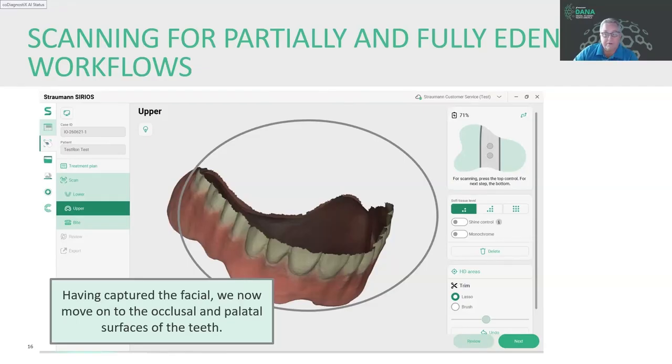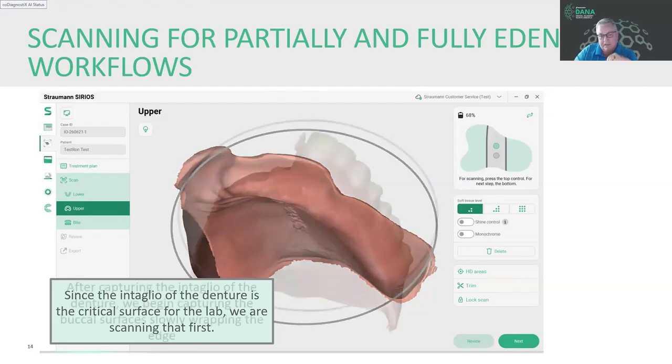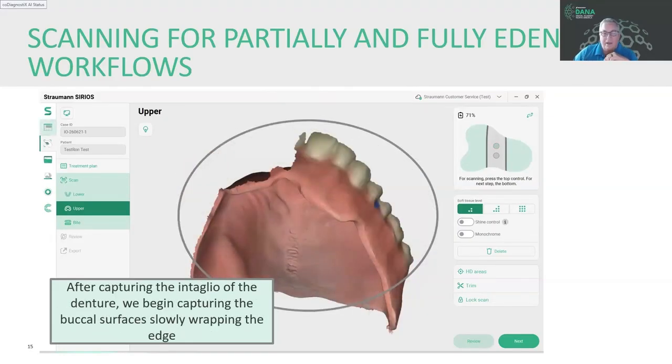And those of you that are experienced with intraoral scanners, you know that each time we extend the scan, we have to overlap with the existing scan. So if I go back here, I originally had the intaglio, that's easy. Then I looked from the intaglio over the sidewall, over the flange, and up the facial surface. And that's how I captured this. So every tooth here was caught by looking up at this angle, and it overlapped with this surface here that I had previously captured. So that kept me accurate capturing the facial.